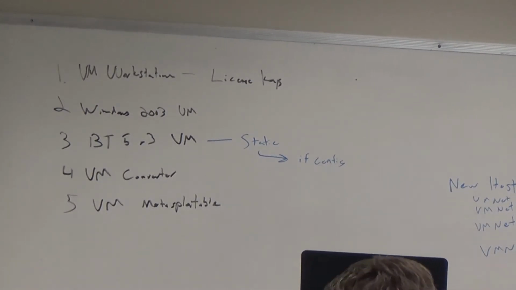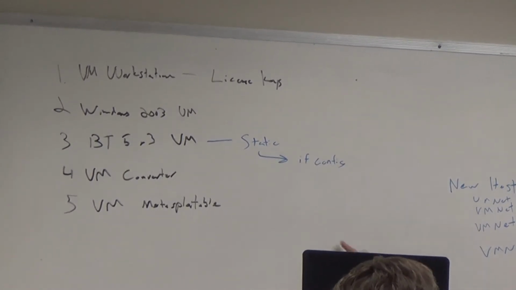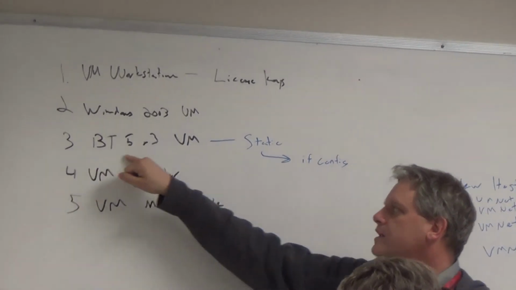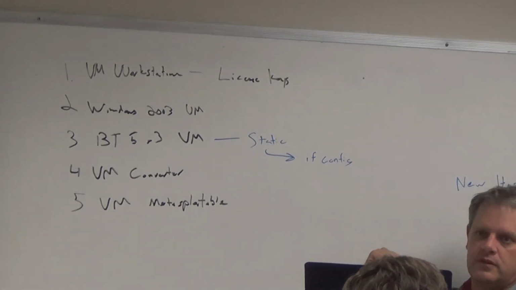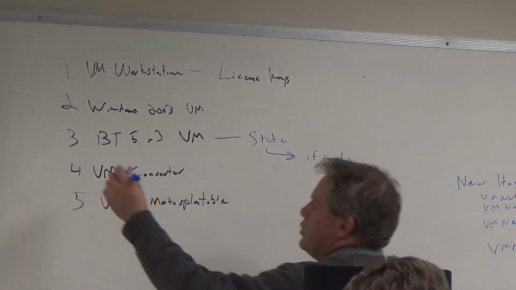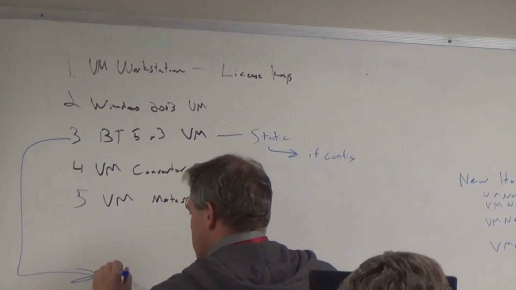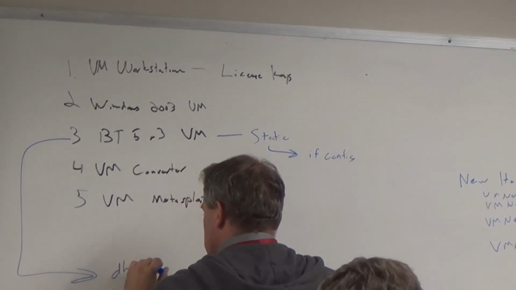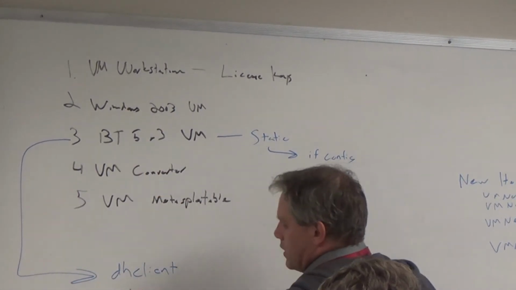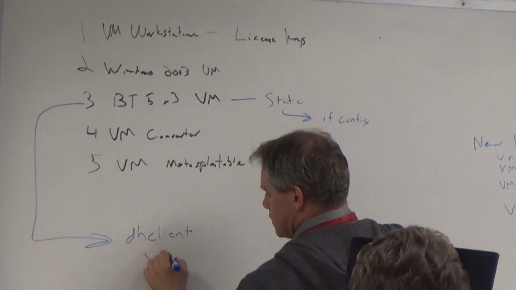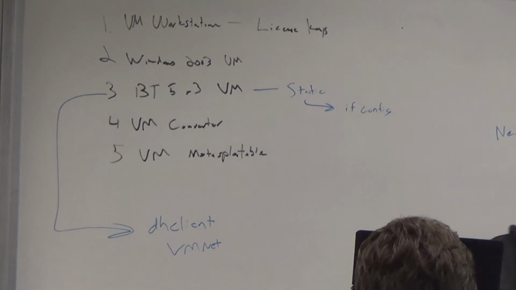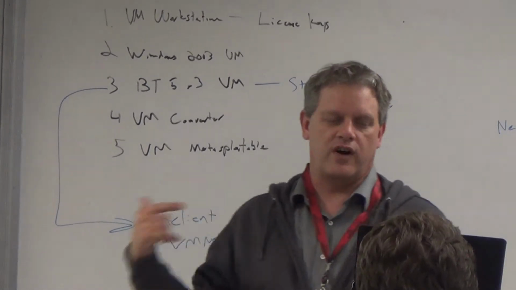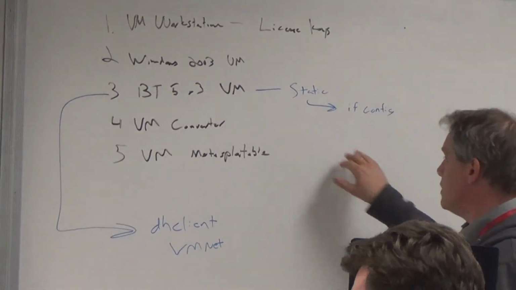Okay. There are a couple of little tricks that you need to do with Backtrack 5.3 before putting it in this environment. If you go through and you use dhclient and attach it to, say, VMnet 1 first, you don't have to worry about going through bind and DNS and all this fun stuff to try to do updates. You do updates first, and then you change the IP and put it into this environment.